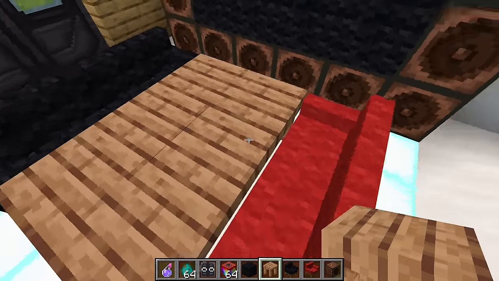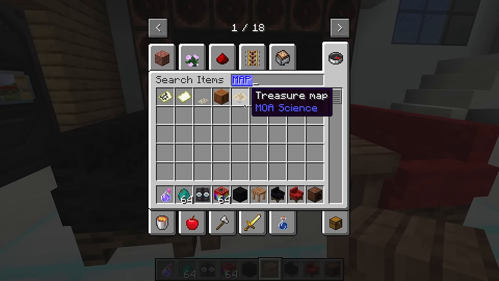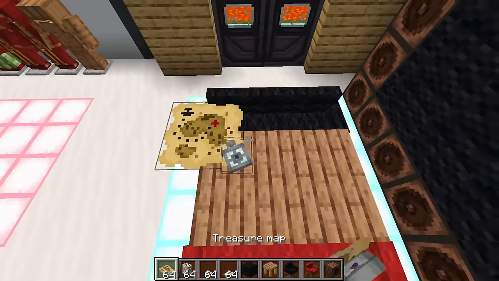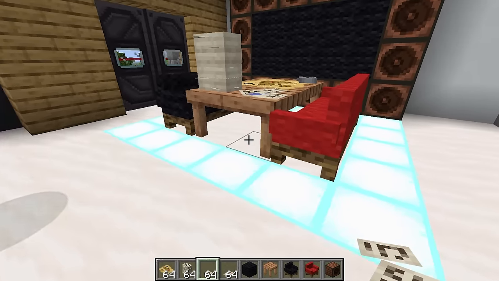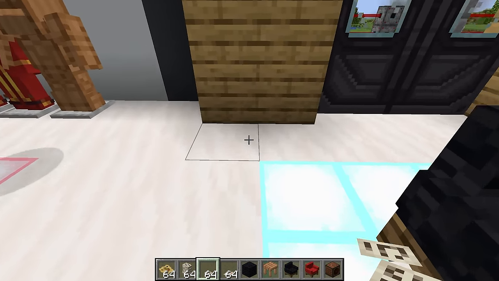But what I'm gonna do now is put down a giant table. And on this table is gonna be some maps and some paperwork. Because, Axie, this is the meeting room. That's why we need to have all of this. Can we eat cake in the meeting room? Wait, what? Of course not. The meeting room is only for important meetings.